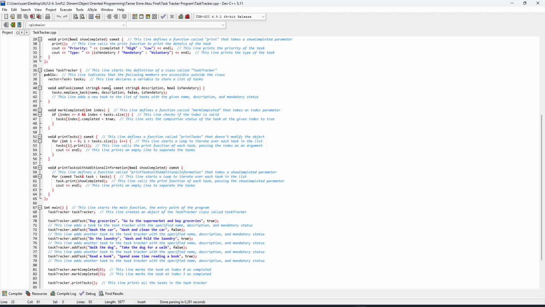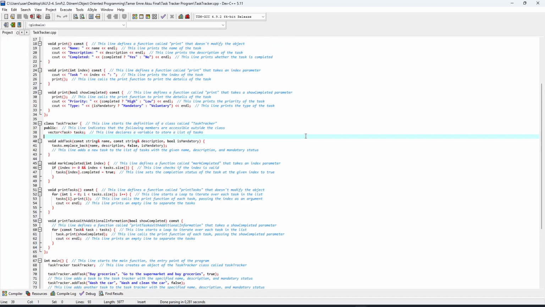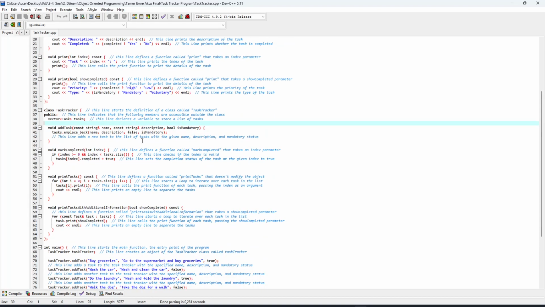While I'm adding a task, defining a task, as I said before, there are 4 variables I need. One of them is name. Of course, a task has a name, and of course, a task has a description. And the false means when you add a new task, it has to start with the uncompleted type, because you cannot add a new task with the completed label.